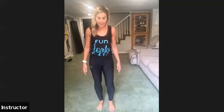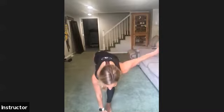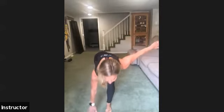We're gonna do the opposite on the left side. You may find that one side is better with balance than the other. So I'm stabilizing now on my left, my right leg is gonna come behind. Bend at the hips, I tap down to the ground, my right leg comes forward, and I reach with my opposite arm. Good. It's a little complex, but we're really working on balance and strength here.